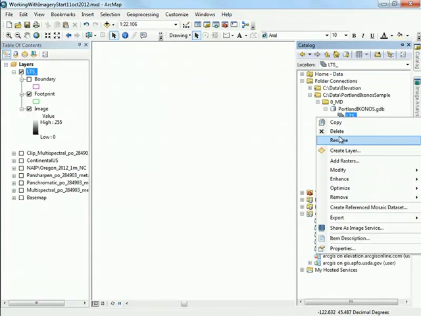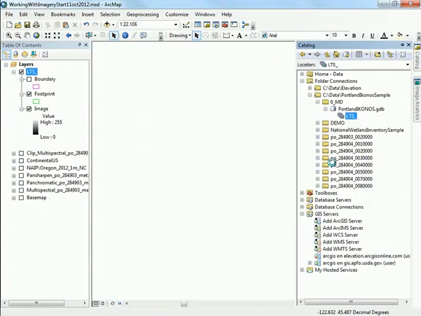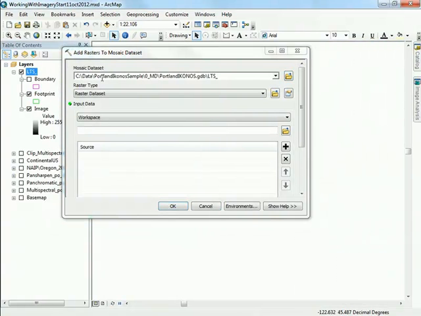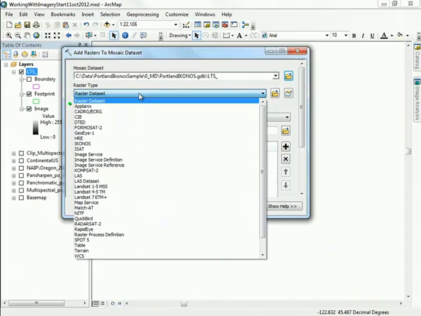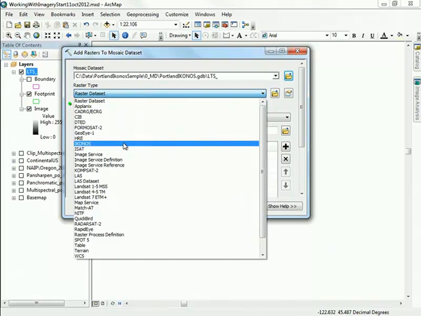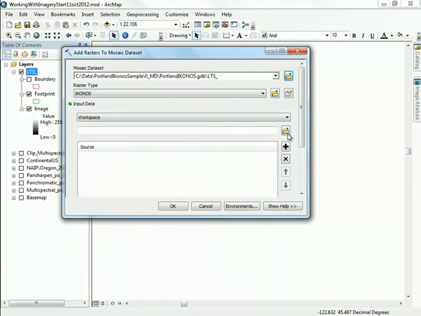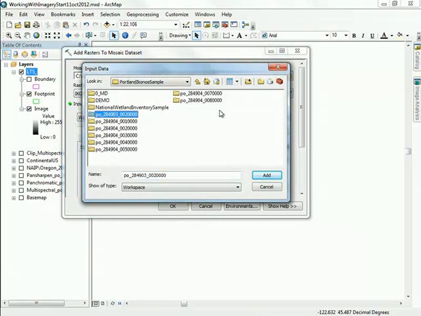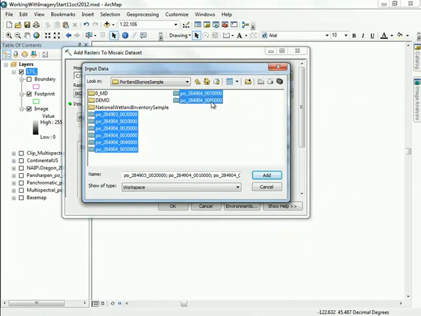Now let's go back to catalog and say add rasters. And for generic imagery, say GeoTIFFs or JPEG 2000, we can use this generic raster dataset raster type. But I had talked about the importance of using the proper raster type. So in this case, we know we're looking at imagery from the IKONOS satellite. So by selecting this raster type, it informs the software where to look for metadata and properly configure the mosaic dataset when I bring these images in.